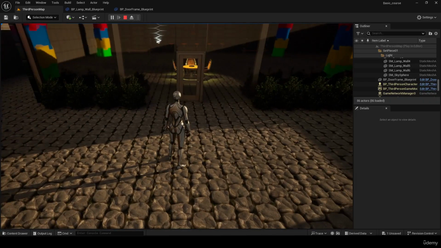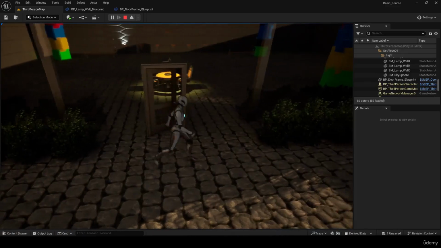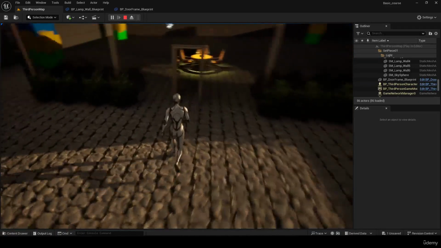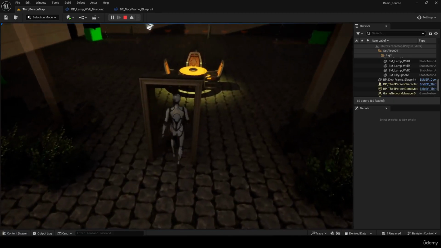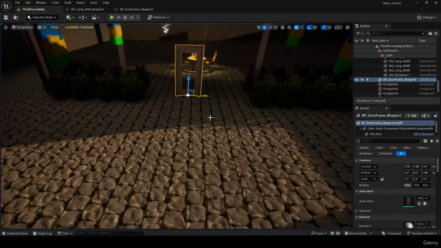Obviously, this is not the most ideal solution to this. You wouldn't want to have your door open and, oh, okay, I will go back and come back. And now the door is closing in your face. There are more reasonable ways to do this.